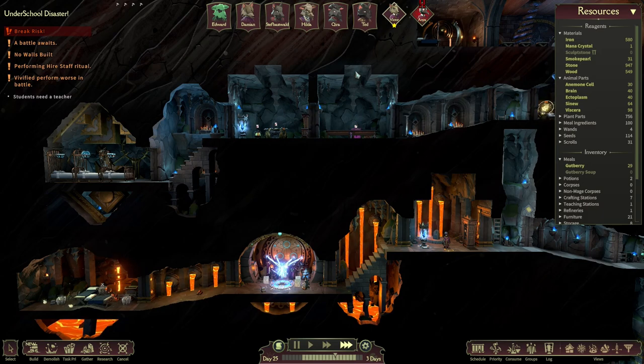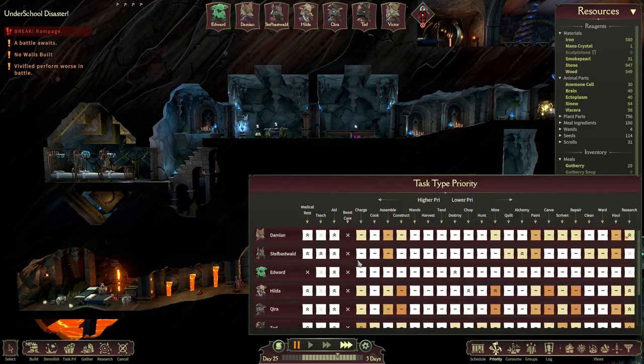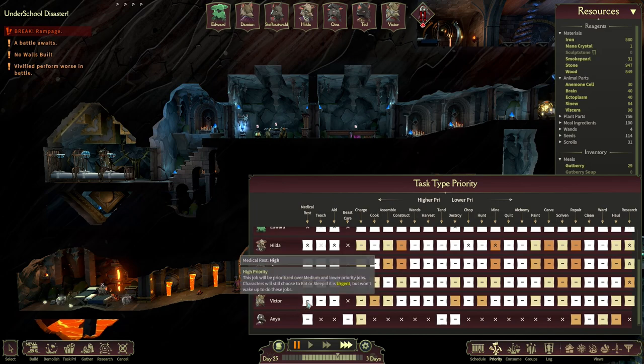Rise, the wolf army. The superior race. Rampage. Well, that's probably the worst one, although I hate the oozes. He'll go on a rampage and work out his problems. Okay, priorities. Victor. Obviously, bunch of stuff here.